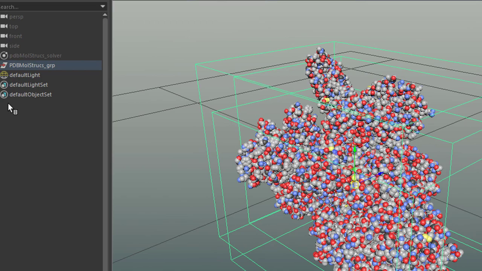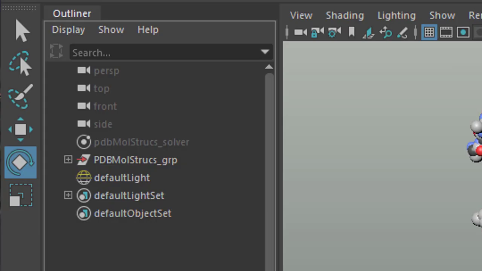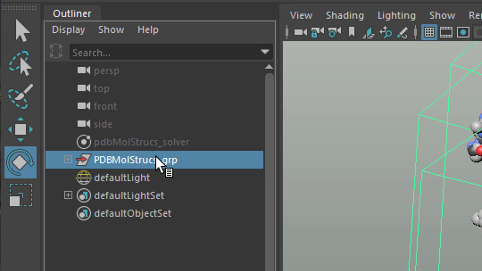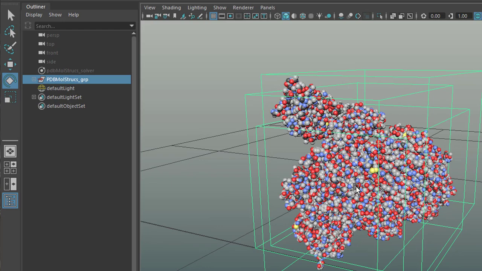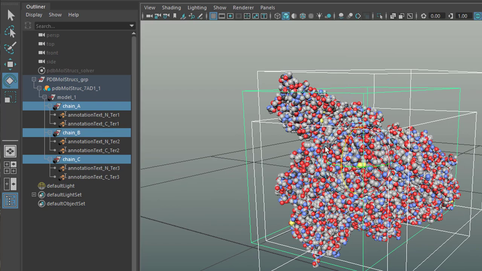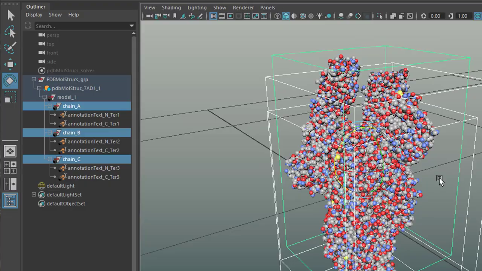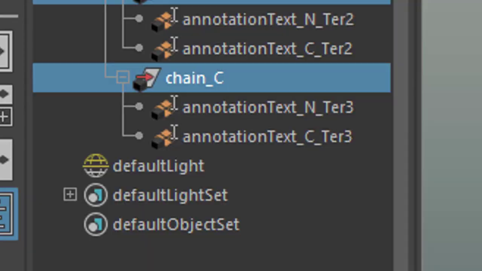We need to rotate this group because the structure on the round surface is oriented in a different way. Again, you cannot use this node here to rotate this object here. We want to have this at the top, the triangular structure, but you need to go to chain A, B, and C in this case, the three identical proteins this spike is made of. And now you can rotate it all the way up, or with snapping, press and hold the key J and rotate it into an upright position. And that's the way we could use it in rendering. Since this comes with a default light, actually Arnold does render it.